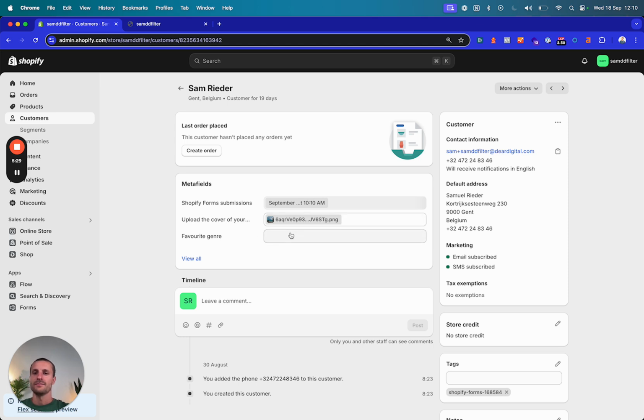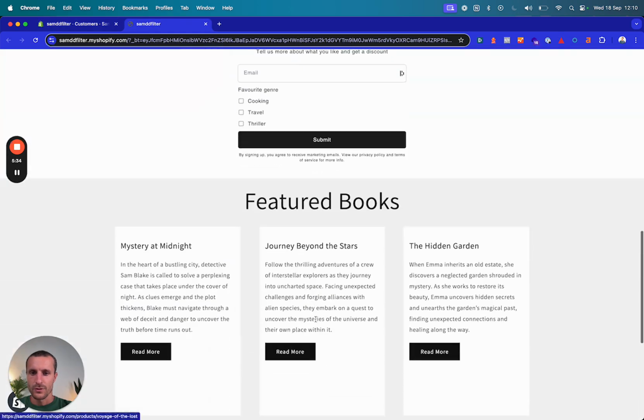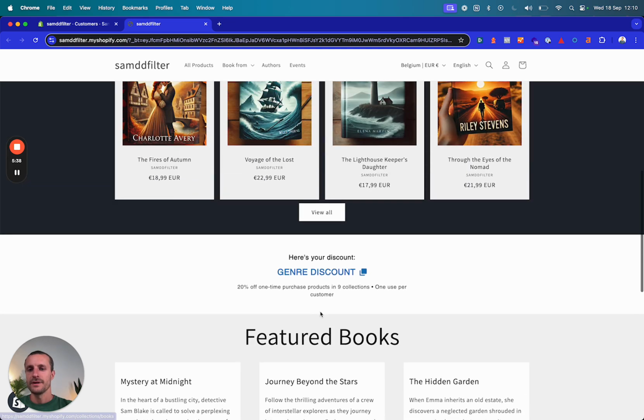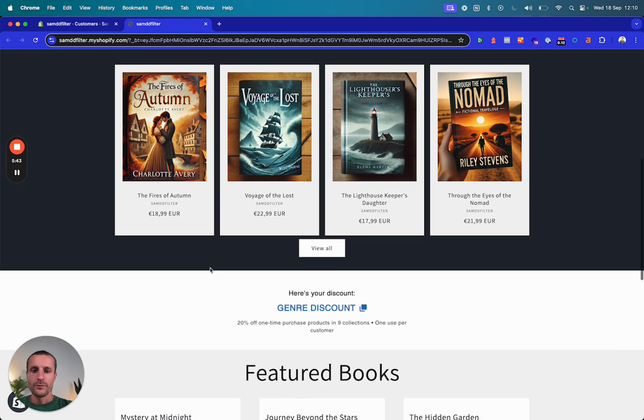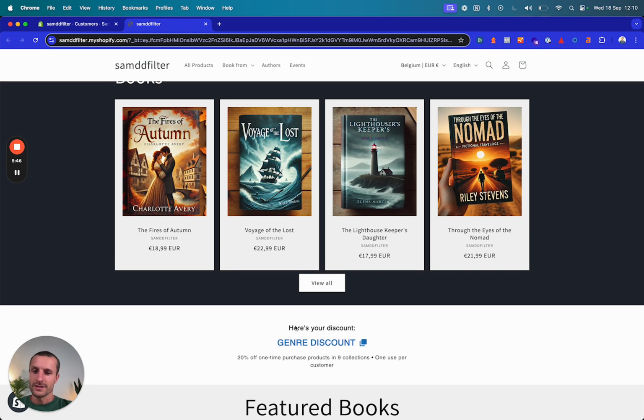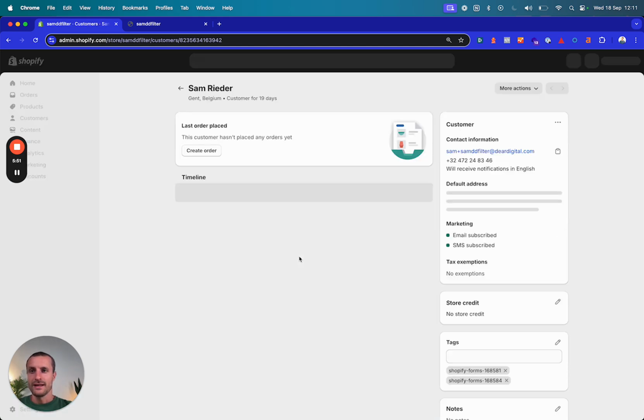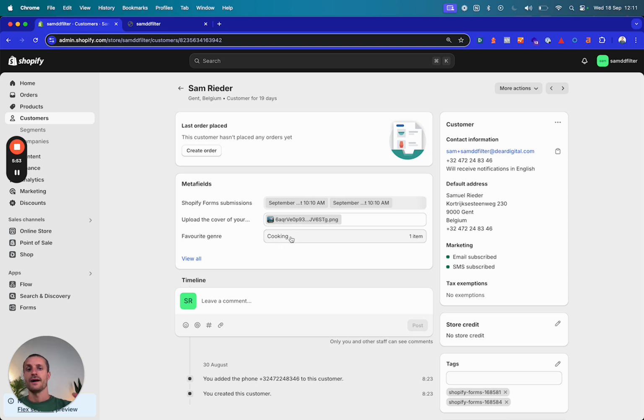This means that maybe it's easier to understand or to grasp what you can do with it if we also fill in the form. So let's just go ahead and do it as well. So email address, I say I'm interested in cooking. I submit. There is a discount that I can copy directly, but I also get an email obviously with the discount. And again, the success message has been shown. If I now refresh, it will understand that I'm interested in the cooking genre, that I obviously can do a lot with in terms of personalization, because you can maybe show a specific collection on the homepage if Sam is logged in that is specifically around cooking.